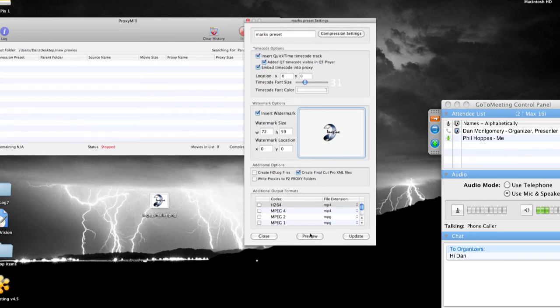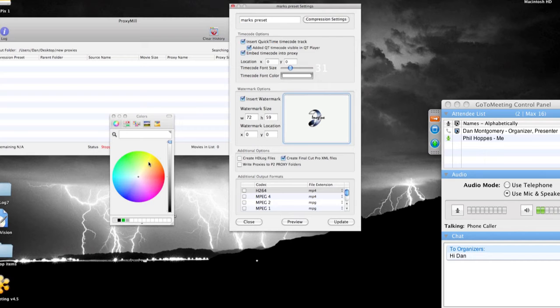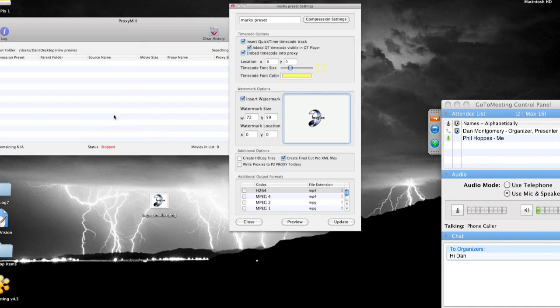It'll show me where that's positioned, and you can drag it around on the video, as well as the time code, how big you want the font, and where it's positioned on the time code line or on the video itself. Or you can manually put in the numbers, that sort of thing.